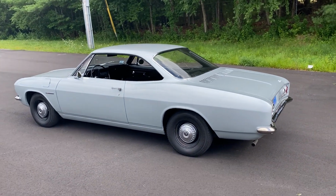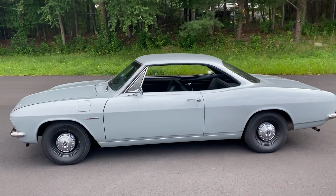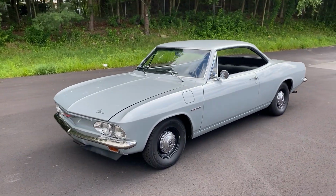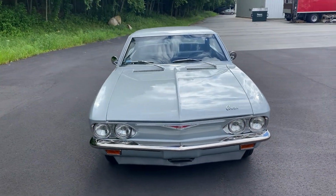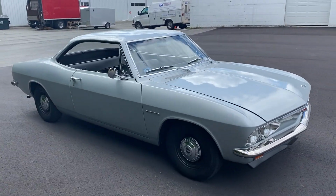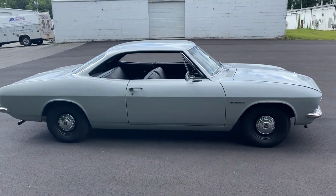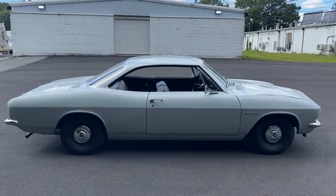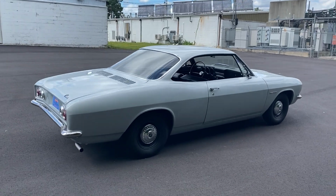He drove the car for a couple of years as a daily driver. It was that good. And then decided to do a restoration. And a restoration he did. This car was stripped down to bare metal. All the glass was removed, chrome, trim, interior, right down to a shell. And he started over again. Every bit of this car has been touched and or restored meticulously. It's stunning. He painted the car a 1969 Chevrolet Silver called Cortez Silver, and I don't think there's a better color for a Corvair than silver.